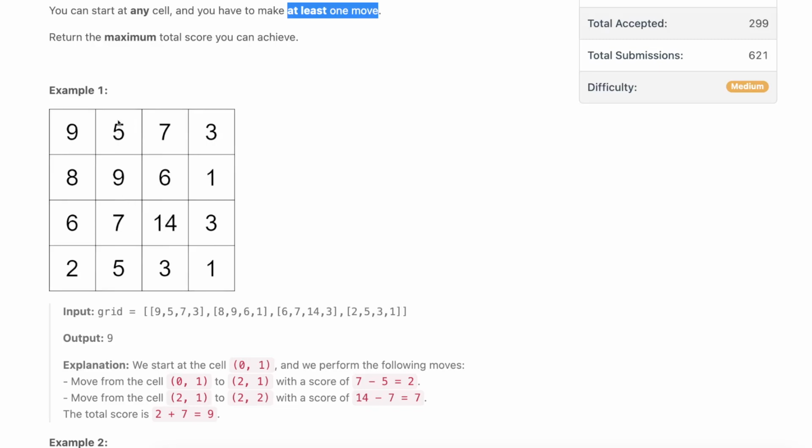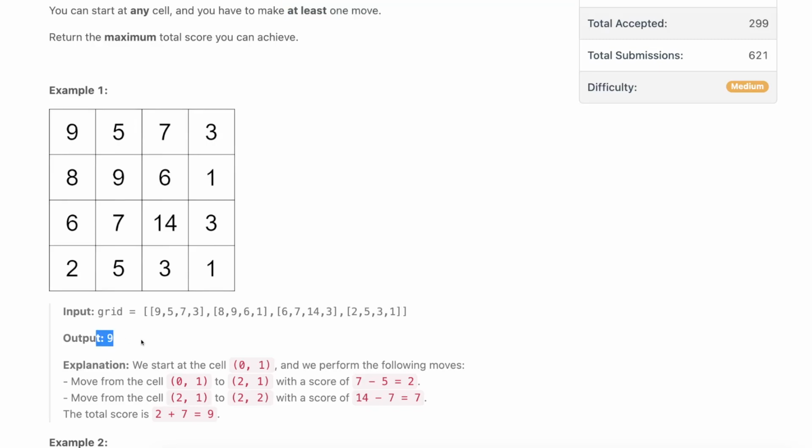So overall, if you stop your journey here, starting from here till here, you made 2 jumps. The first jump had a score of 2, the second jump had a score of 7. So in total you got a score of 9. You can try out any other possible path. Let's say you start at 8 and go to 9 and then to some other cell, or any other possible path. You will not be able to accumulate a score greater than 9 with as many jumps as you want, and hence the answer here is 9. So I hope the problem statement is clear.